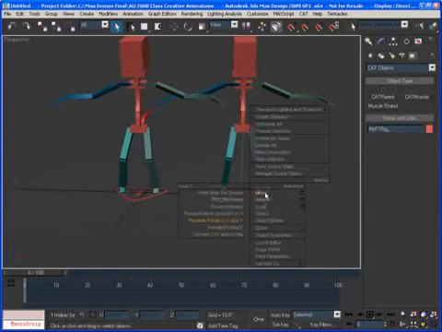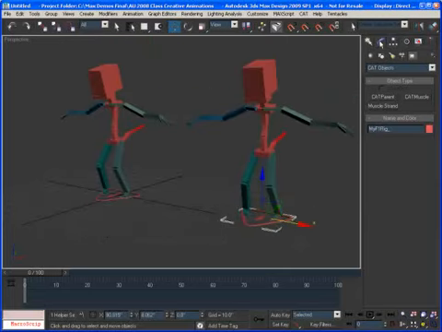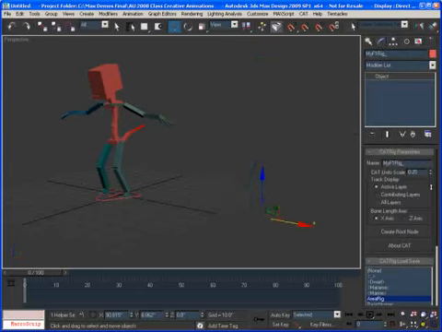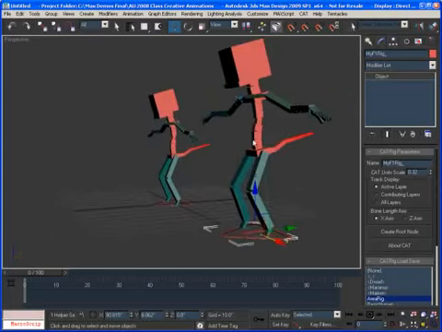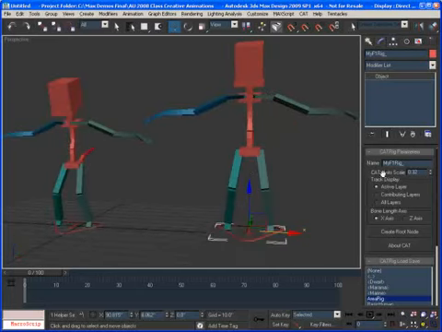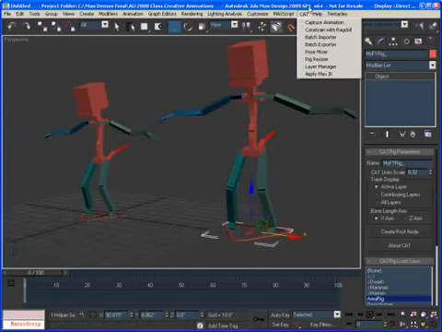Because we only have a character here and no mesh or anything, I can go back into the units and rescale the whole rig by just playing with the units here. If I had anything else attached to the rig, like the skin mesh, I would need to use the rig resizer inside CAT to resize that.